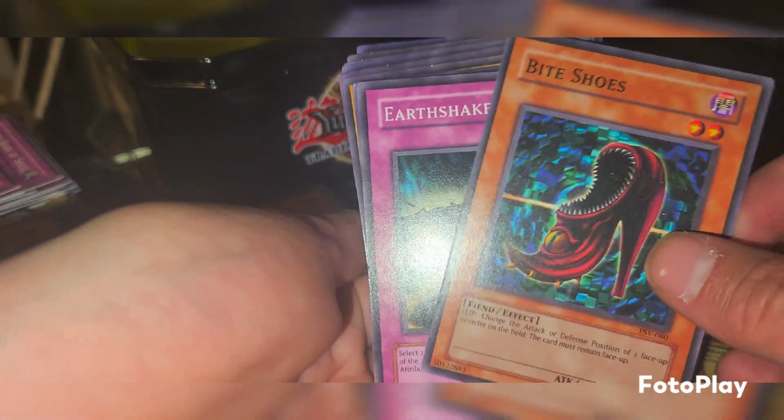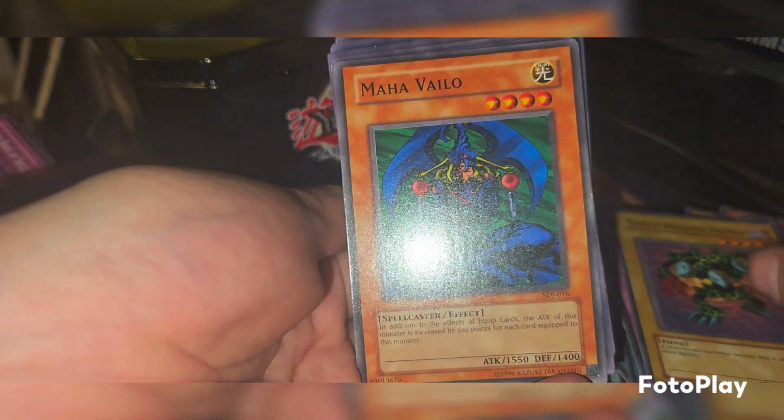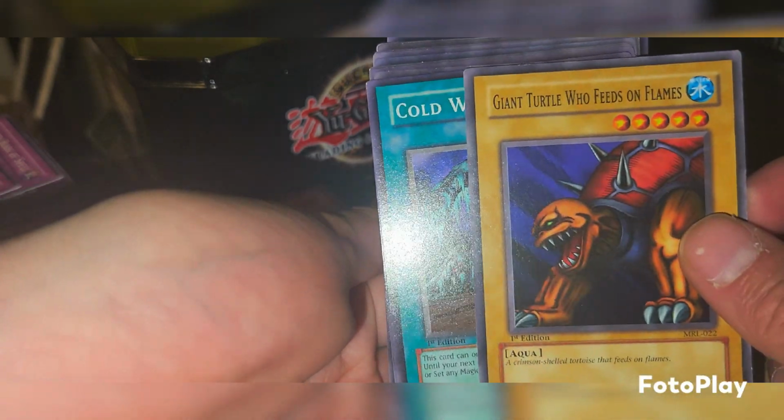An ultimate offering, the reliable guardian, just desserts, mountain, world suppression, ogre of black shadow, red archery girl, sick. Bite shoes, okay, don't put that on your feet. Earthshaker, type 0 magic crusher, 3-headed Gita, Maha Viola, penguin knight, giant turtle who feeds on flames.